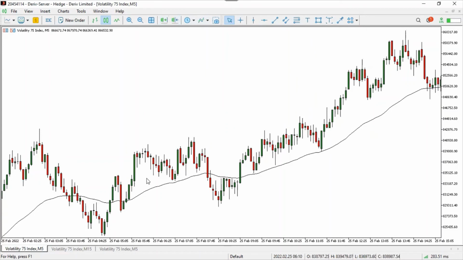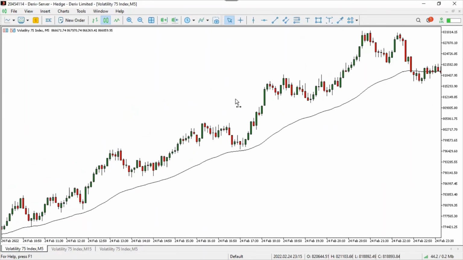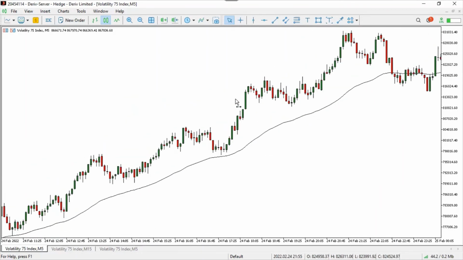Look at this. The way to do it is that if you are above the moving average 50, you look for buy opportunity. Don't forget this is mechanical trading and it's not discretionary. So look at opportunity. Can you see this area now? Can you see all this place? As price is reversing, you'll be waiting for price to come back and test the moving average. Then you take your trade.